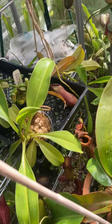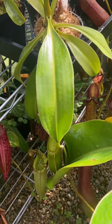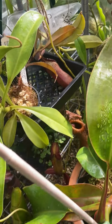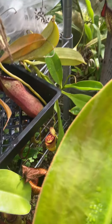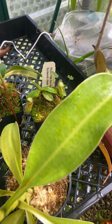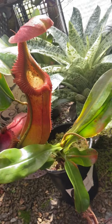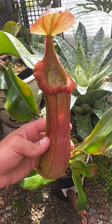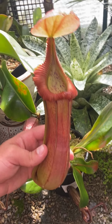And then here is spatulata Aristolochioides cross Lowii, with some pitchers. It's not really in good view, and I don't feel like pulling them out, but some uppers hanging down in the jungle over there. There's my Nepenthes hamata right there, looking good. Some pitchers. And here is truncata cross edwardsiana. This I got from Winston, along with the ventricosa alba, and also the truncata hamata.